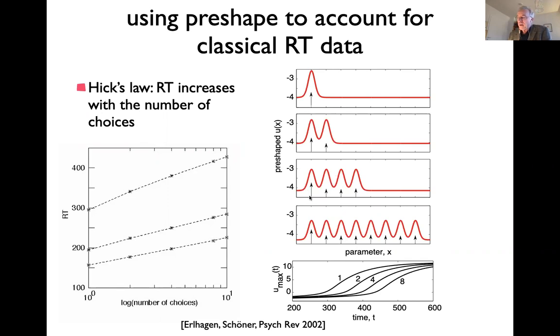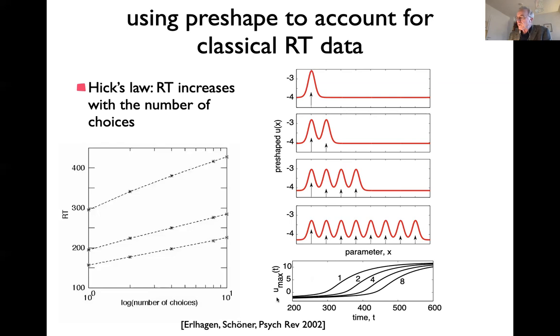So in the model, we just made a schematic that there would be little peaks, like in 4-choice tasks, you would have 4 little areas that are a little bit pre-activated. It's all negative, sub-threshold, 8, 4, 2, or 1. There's actually a real difference between 1 and 2 that I'm glossing over here. But let's say from 2 to 8. In the plot, we're always looking at the case where the input was then supplied for the leftmost choice, just to make the reference the same.